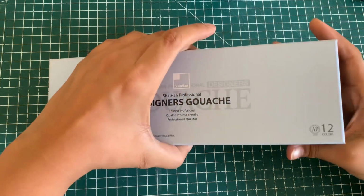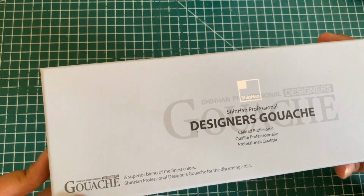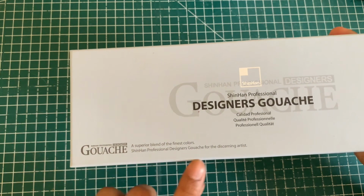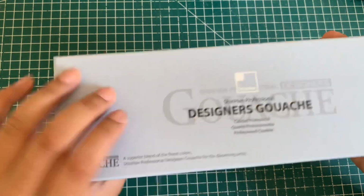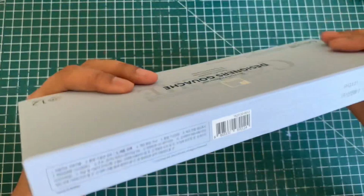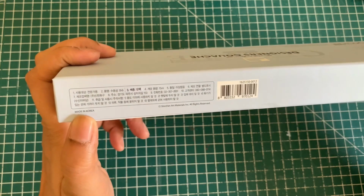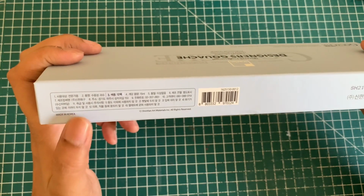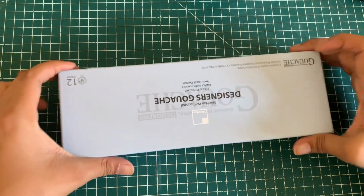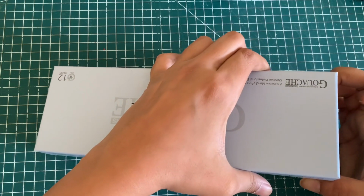So I love how this has been designed, and it says that it is a blend of finest colors and is for the discerning artist. There are no other details at the back, and I think this is made in Korea. So this is the first product that I'm using from Korea in terms of art supply. So let's test it out and see how these colors are.